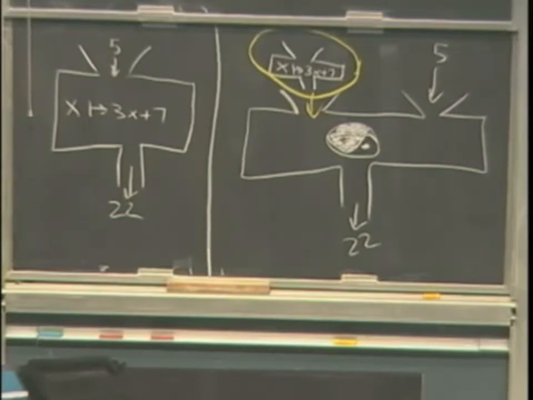Yin and yang are a mutual recursion. That's why there's a little dot of yin in the yang half and a little dot of yang in the yin half. And that is supposed to remind you of the mutual recursion between eval and apply. And this machine is a universal machine.